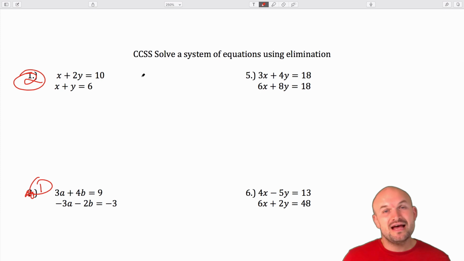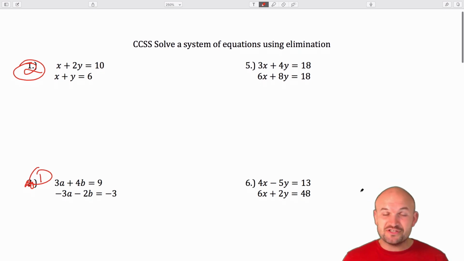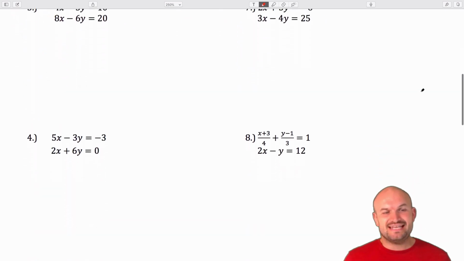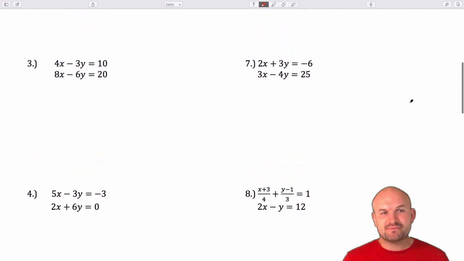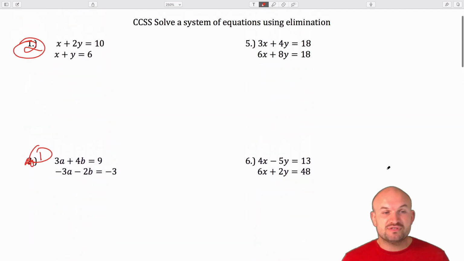Systems of equations by not just explaining the process, but actually working through 8 different examples. So you can see what types of problems I'm going to go through. We are going to do this by elimination, using either one multiplier, no multipliers, or 2 multipliers. Let's just do that again.